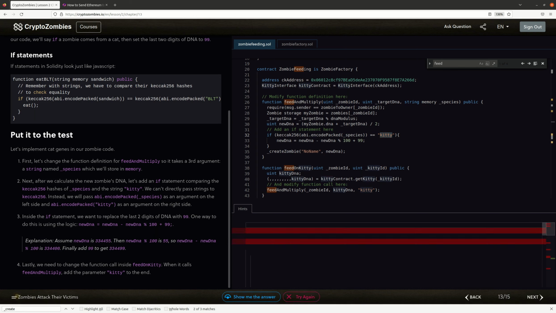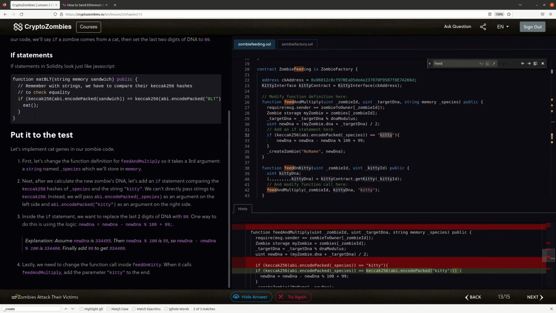Let's see what we've done wrong. Okay, we need this keccak256 abi.encodePacked kitty. We need a few of these. Why have we got so many brackets here?